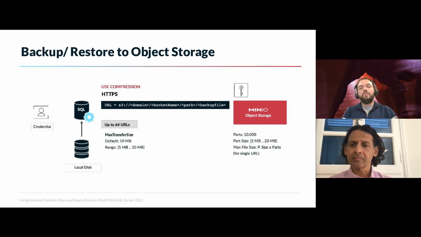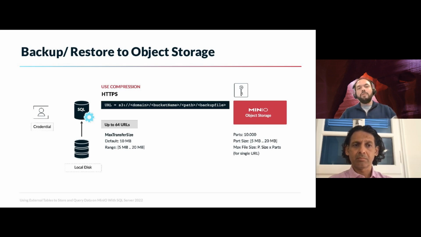But we create a credential, which is basically a way for SQL Server to know the MinIO password and the MinIO login. And then we're going to do a simple backup to URL command. As you can see in the slide, the URL starts with S3. So whenever I run a backup to URL and the command starts with S3, then SQL Server will know I'm pointing to an object storage. By pointing to the object storage, it will check the credential, it will check the CA, and will establish this HTTPS connectivity with object storage. So from a command perspective, it is just like a backup to URL. Nothing changes. You don't need to learn anything new from a T-SQL perspective.